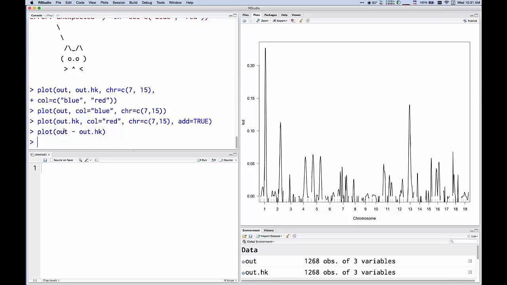But the default is to truncate everything at 0, or to have the y-axis limits end up at 0. But there's another argument, ylim.